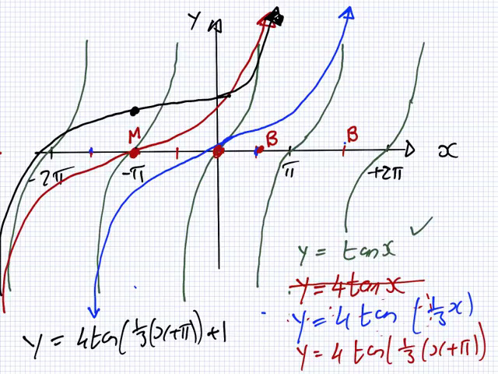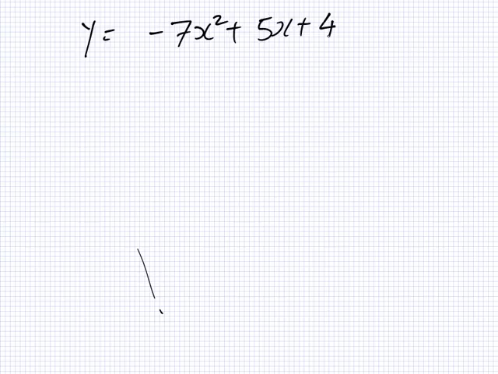2 more, okay. Now, if you're asking about first principles, I will ignore you. Yeah? 2e and f. Okay, what's 2e? y equals negative 7x squared plus 5x plus 4 at x equals 1. So then y equals minus 7 plus 5 plus 4, which is 9 minus 7, which is 2. Is that right for the y? And what am I asking you for? No, I'm not finished yet. The slope of the tangent at x equals 1.